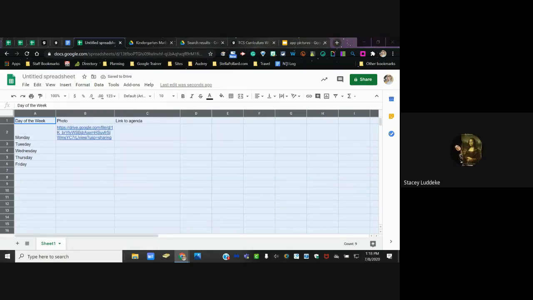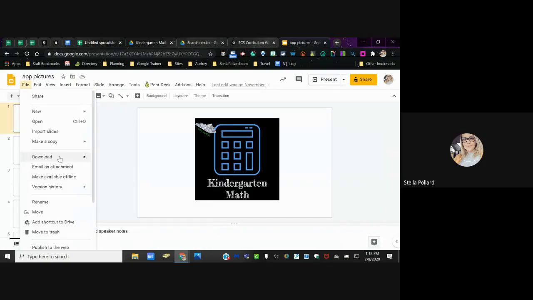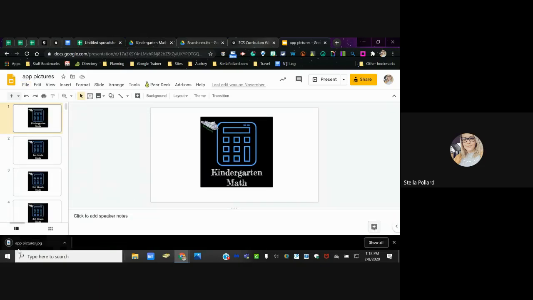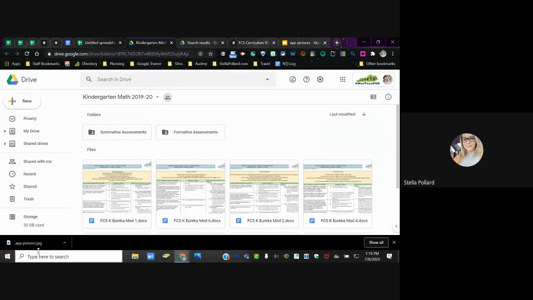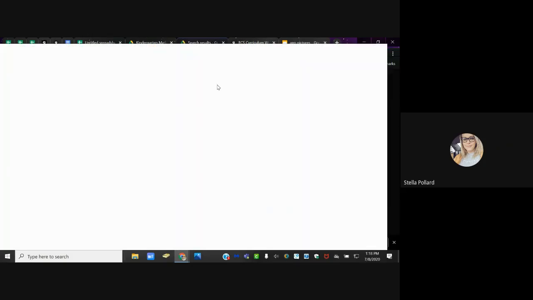What about if you're using a specific slide from Google Slides, please? Oh, that's a really good question. If you want to do that, I always recommend going to File and then downloading that as a JPEG, and then uploading that individual picture into your Google Drive. I don't want to make it go into the actual Google Drive folder shared.